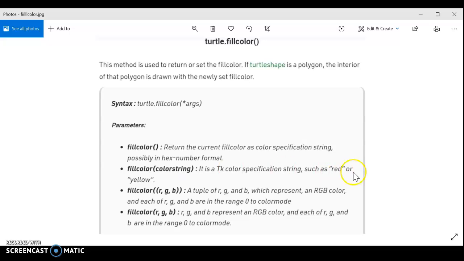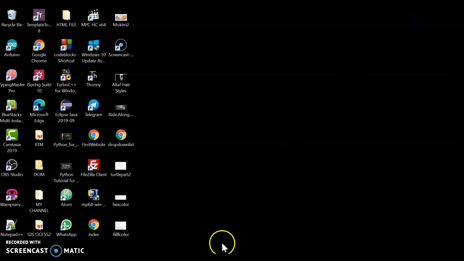It means we can write red, blue, green, black, etc. Here fillcolor also accepts RGB, which we learn now. You can start with # and then a number like #0000FF, or #AABBFF, like that. So let's move to the code section.